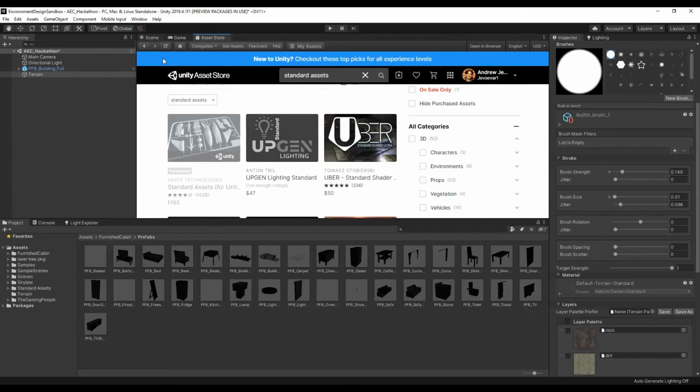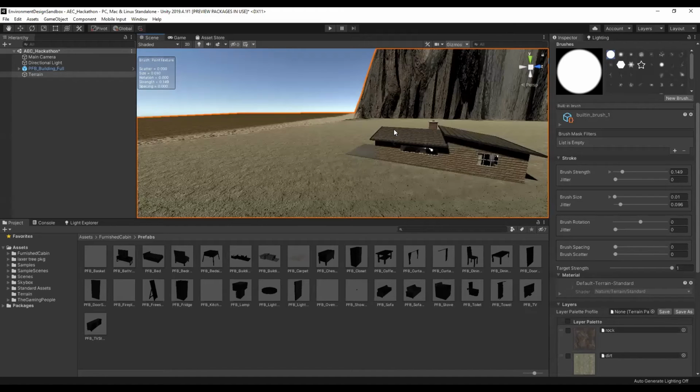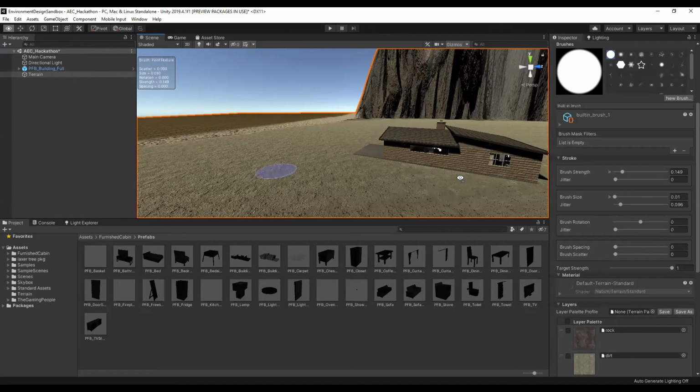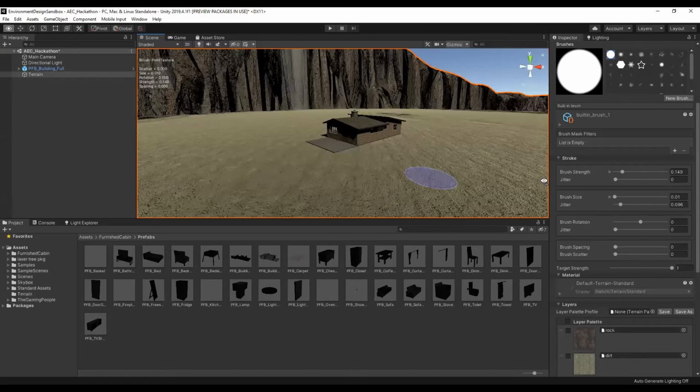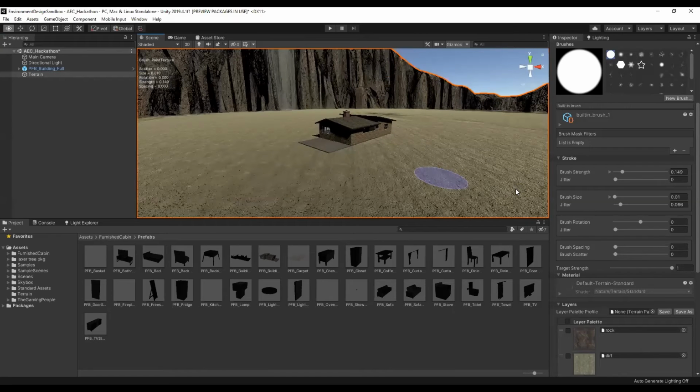So I'm going to jump back to the scene. We have our terrain. The next step is creating trees. So how could we add foliage to this, and how could we start to make this scene look a little bit less bare? So again, this is going to be a terrain tool feature. So if I select the terrain here, I'm just going to move around in my scene here, get a better view of this whole little area, like something like that.